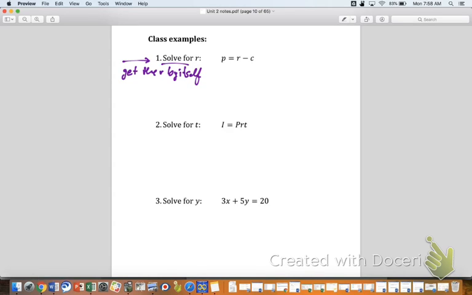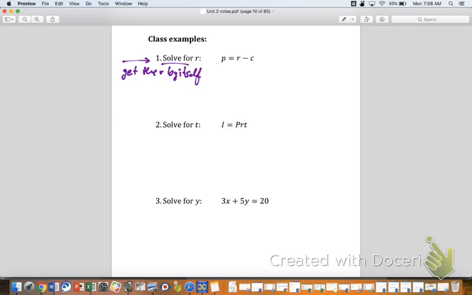Okay, so get the R all by itself on one side of the equation and all the other stuff on the other side of the equation. Does that make sense? You came up with it. It took you a little while, but you got there. That's great. Okay, so then let's see if we can attack this. And Ava kind of laid the foundation for us.